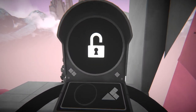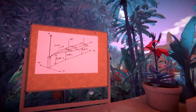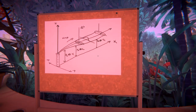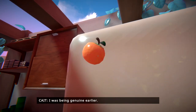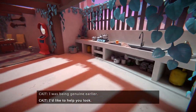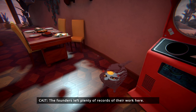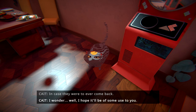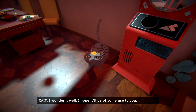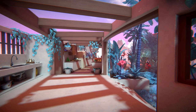We've got to go here and here and we can teleport — boom, baby! And we're back at this area. There's a magnet here too. I was being genuine earlier — I'd like to help you look. The founders left plenty of records of their work here, in case they were to ever come back. I wonder... I hope it'll be of some use to you. Where is that? Good kitty cat.